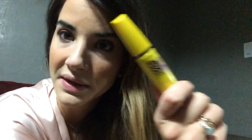Okay. So there we are, some eye makeup. And then what we do is we put on mascara. Now I hate this mascara so much. I just bought it because I ran out of my Costco mascara. Again, like I said, I don't wear fancy makeup. The best mascara ever is Urban Decay. Hands down. It's great. I've used it before. Loved it.